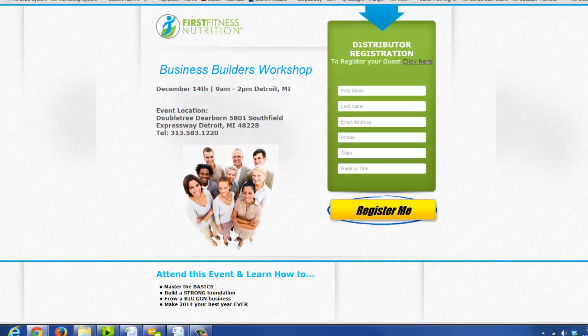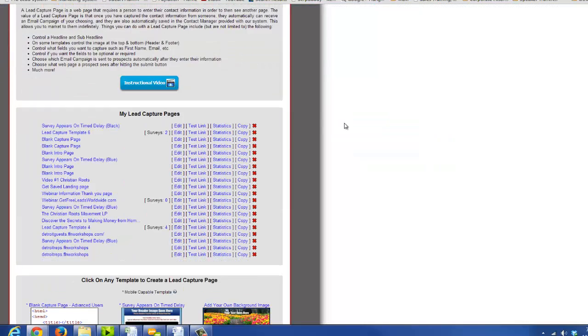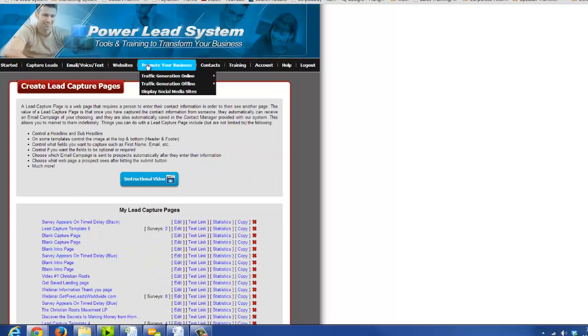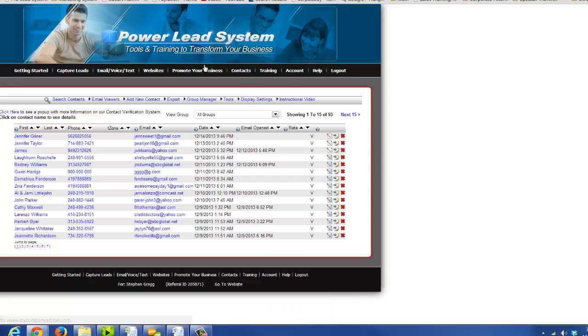It's all built in. You can send those reminders, you can send autoresponders, and everything else built into the system. The cool part about this is that there's no additional fees for it. It's all built in, and you can do it as many times as you want. Okay, so that's another major benefit for it with the system.